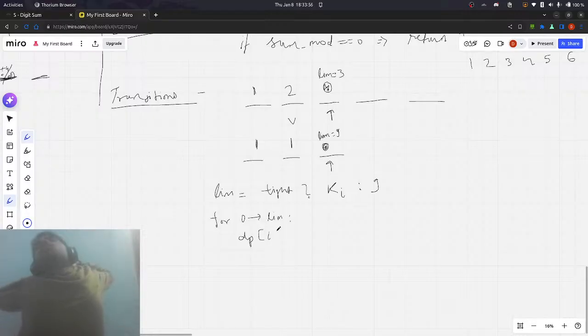Think about it. We have solved till i, so we want to solve for i plus 1.